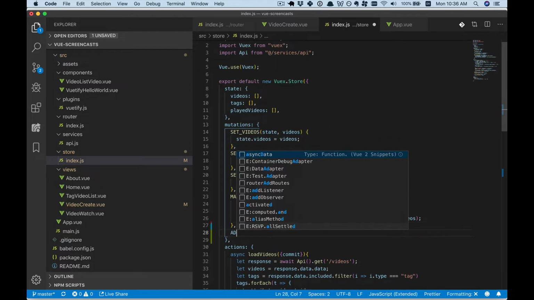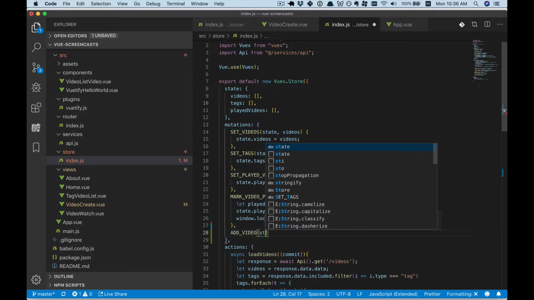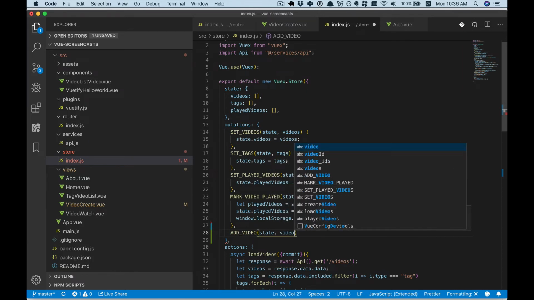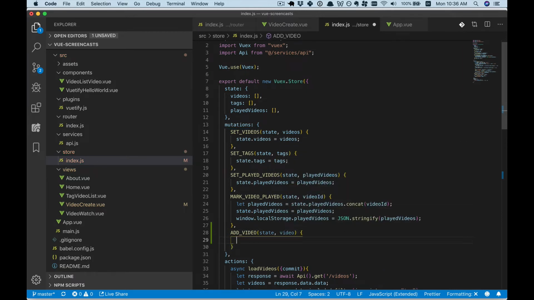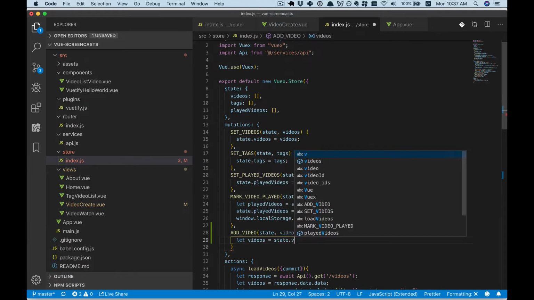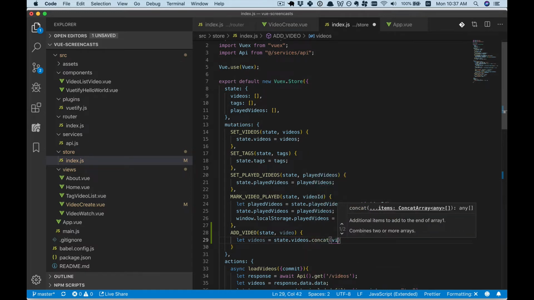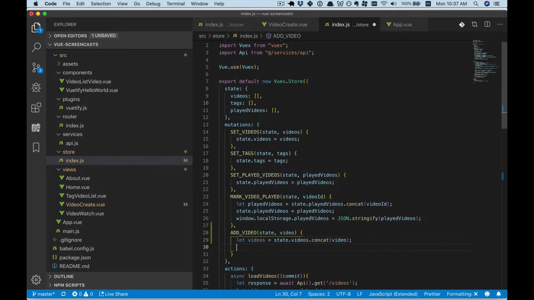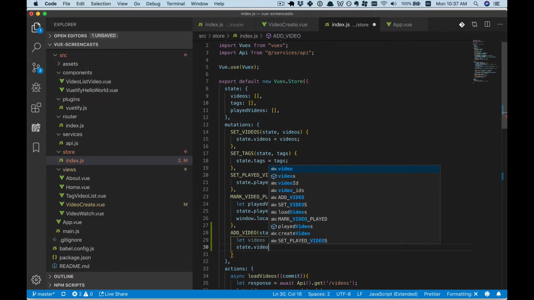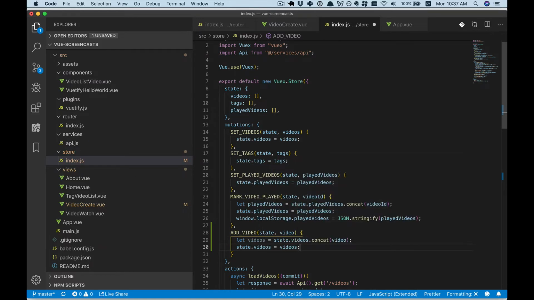So here in add video, we've got our state and our video, and just like here, we're going to be letting our list of videos equal to the old set of videos, and then we concat in the new video, and then set the videos on our state to that new array of videos.